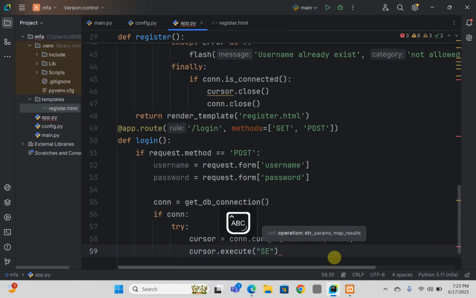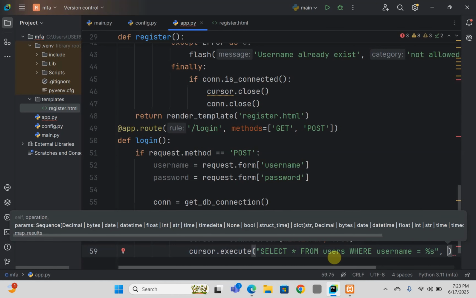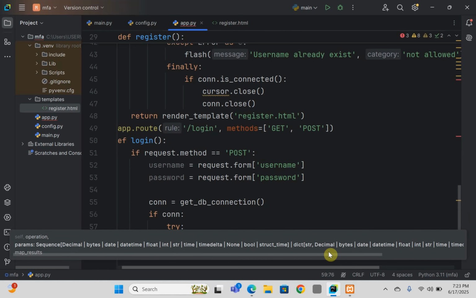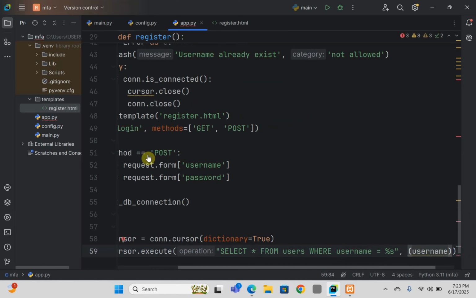So use select from users where username equal, it's going to be percentage s.